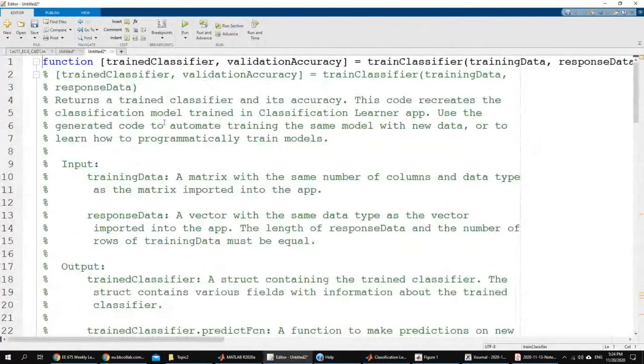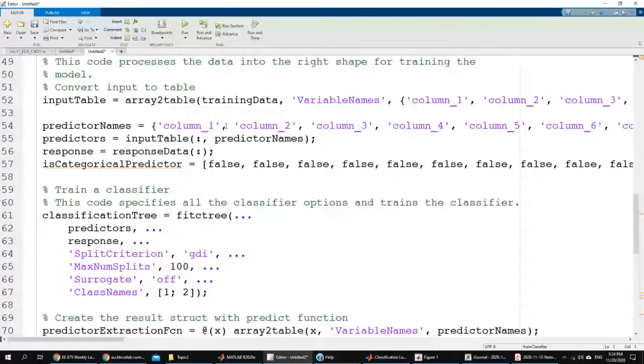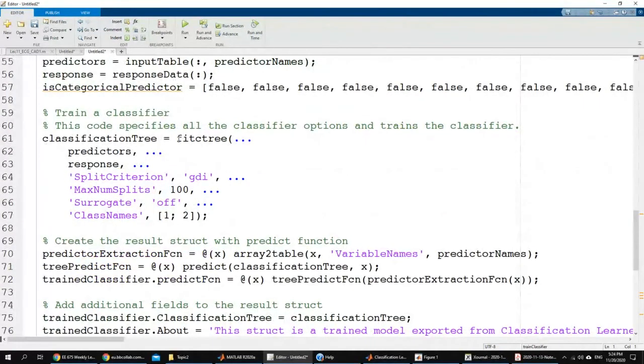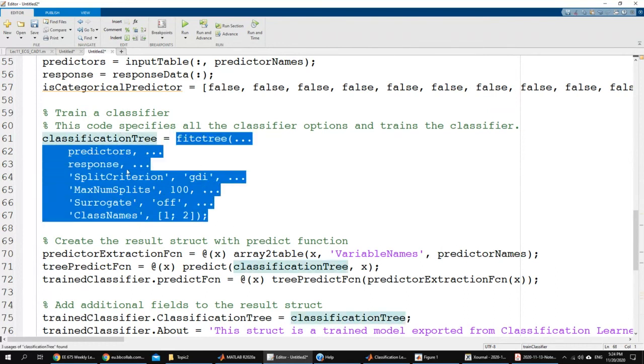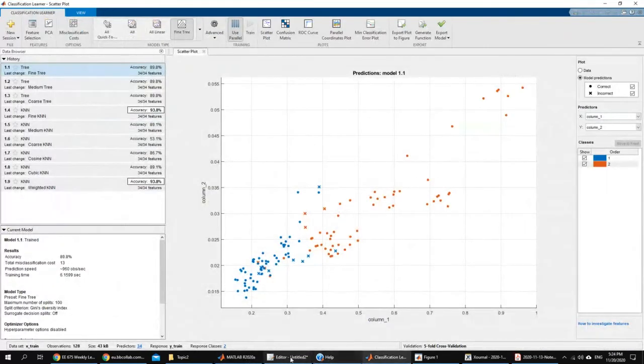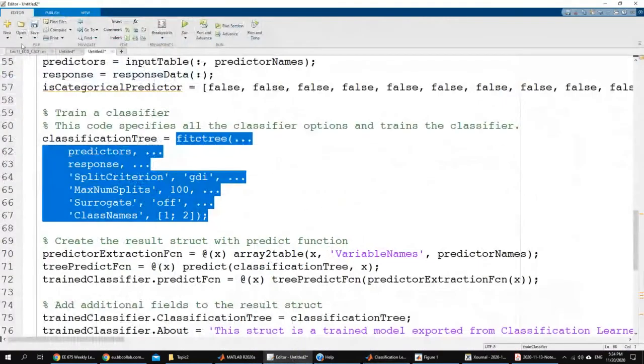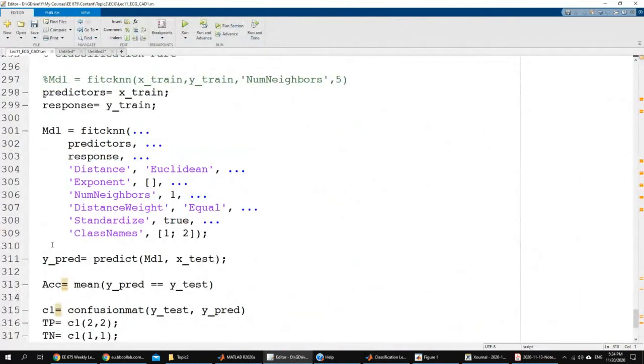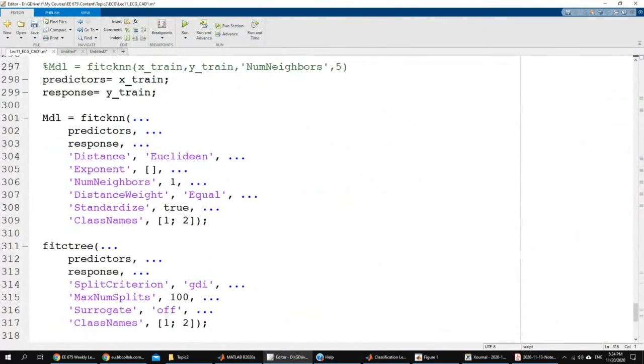So we go to generate function. This is for the tree one. Now what you're going to see here is another function, fitctree. If you do the SVM, support vector machines, it's going to be fitcsvm. So I'm just going to get this code right there and use it in my code.